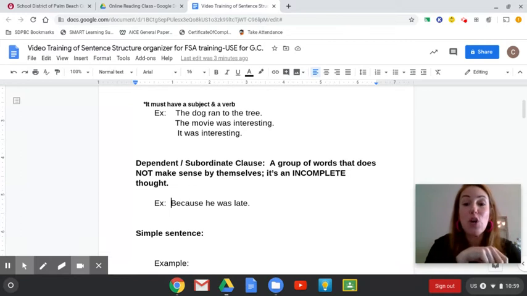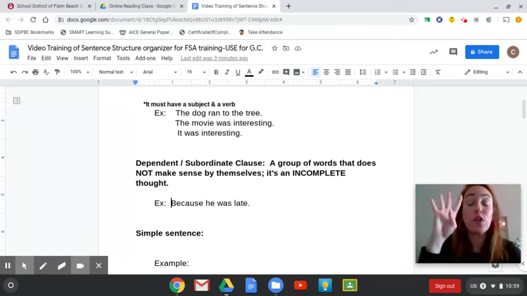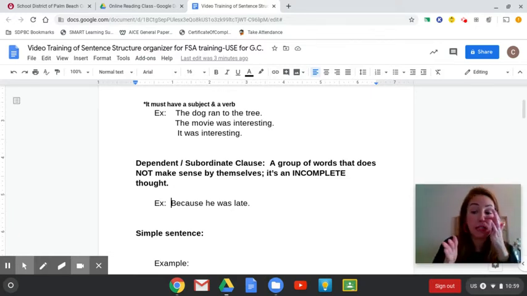If you know the formula for those 4 types of sentences, and you always plug your words into one of those 4 formulas, you will always have a sentence that is correctly written, meaning it's not incomplete and it's not a run-on. An incomplete sentence or sentence fragment means it's not a complete thought, like a dependent clause. Like the dependent clause, because he was late, that is an incomplete sentence. It is a sentence fragment. A run-on sentence means that the sentence keeps going on and on, and you need to have a period somewhere, okay? You put too much into the one sentence.